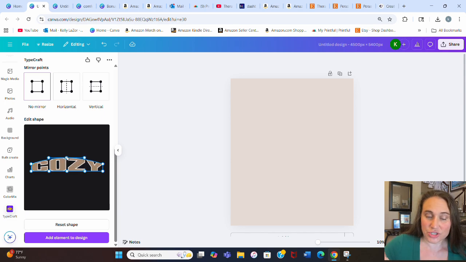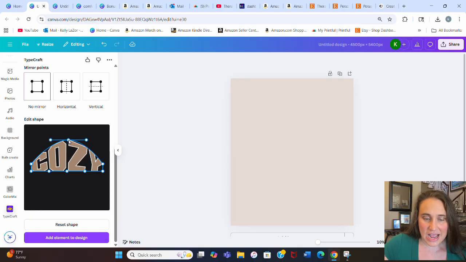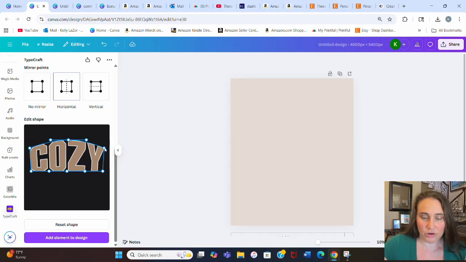So the first thing I'm going to do is start with the center dot. And for the center dot, what I'm doing is essentially selecting my height. So this is going to tell me how high I want the letters to be. And so once I've selected my general height, then I'm going to go ahead and do the mirror points. I'm going to do the horizontal mirror points. Now, once I do that, then I can move these top and bottom dots, and it's going to mirror on both sides. So I'm going to come up, and I'm kind of eyeballing the curve right here, but it's going to go something like that. And then I'm going to take that bottom, and it's going to come down.